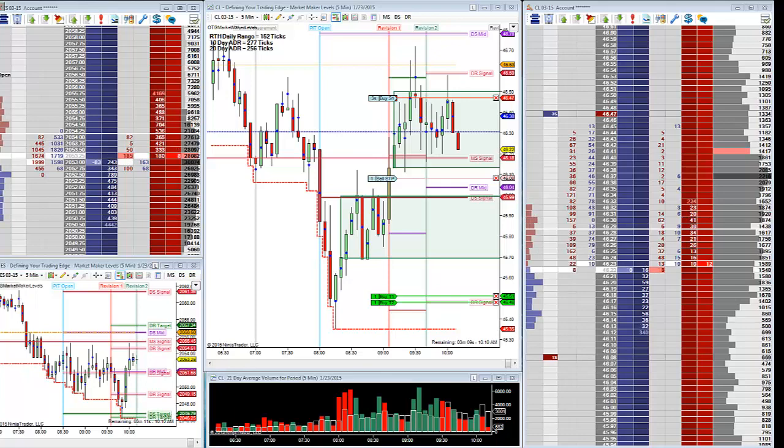There's 23. 22, 21, nothing on the bid at 21 or 20 yet. We got to fight through 21. 21 had 2 hit the bid. That's going to be a tough area. Four or 5 on the bid at 21. That's not enough to get through it. 53 limit orders long at 20.